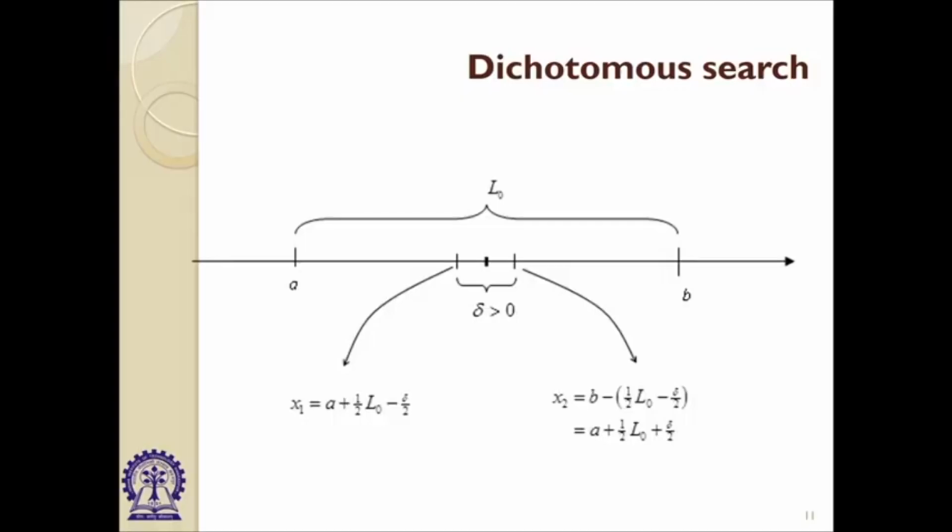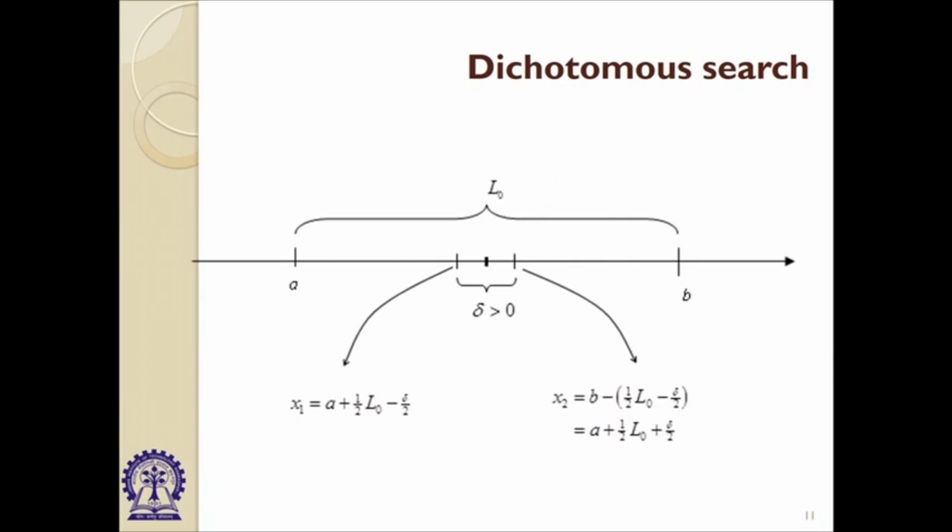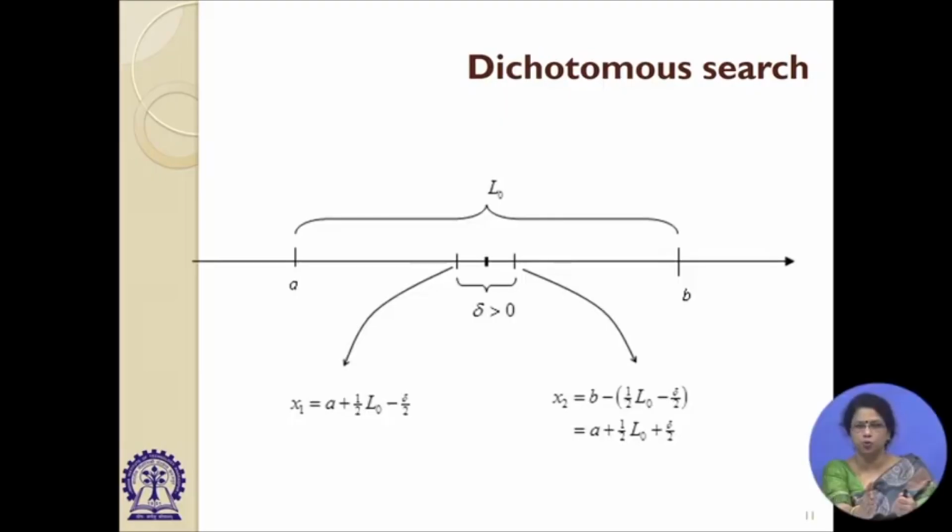How does the dichotomous process run? It runs in this way. We consider the middle point and a delta neighborhood of that. If we consider a delta neighborhood of that, then we get two experimental points. One is x1, another one is x2. We will check which one is the better candidate for minimization, x1 or x2, given unimodality. Okay? That is why we will eliminate the region. What is the x1 value for you? The middle value is L0 by 2. That is why x1 must be L0 by 2 minus delta by 2, because delta is the neighborhood I have considered around the middle point.